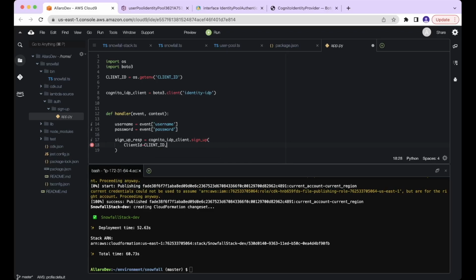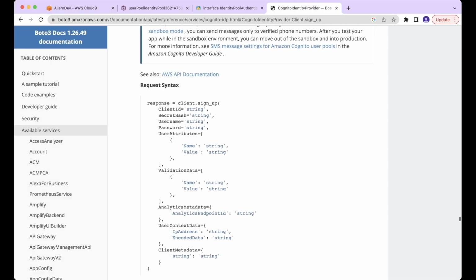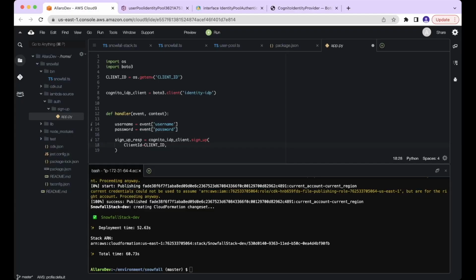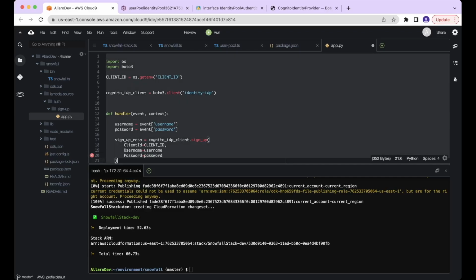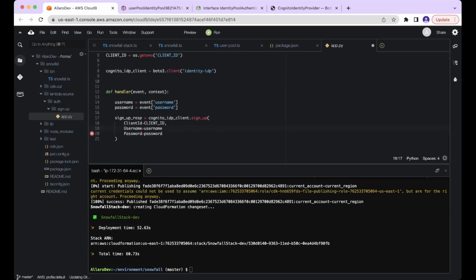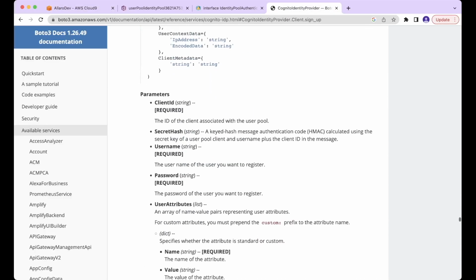And the only other things we need, I think, are the username and password. Let's check. Yep. We don't need a secret hash because of how we set up the user pool. Now let's see what the response will look like.